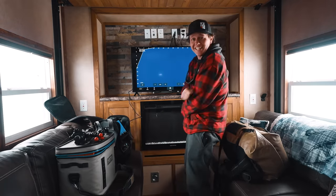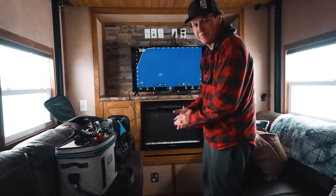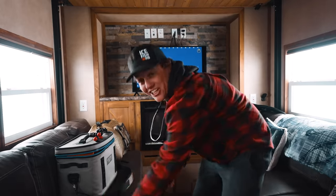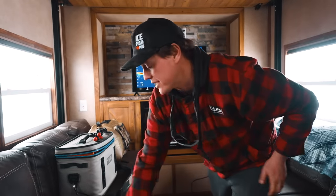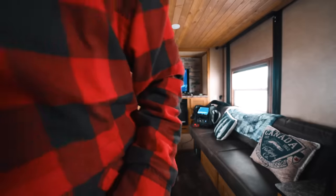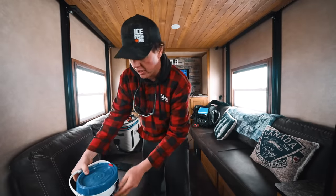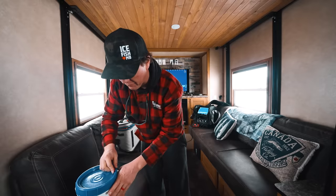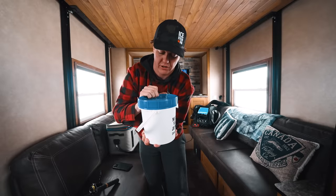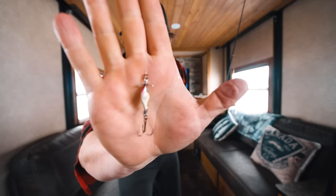We got LiveScope on the TV! I know this isn't new but I've never done this before, so I'm happy. Oh baby, we're on the fish! Shout out to Mitch, Greg, Bailey — I know they've been doing some scouting and guiding and they're the ones that chose the spot for the shack. Look at those fish down there. If you're looking for catch-and-cook bait, fishing tackle, or food, Matlock Village Junction — I just stopped there on the way — awesome guys and they're open early in the morning.